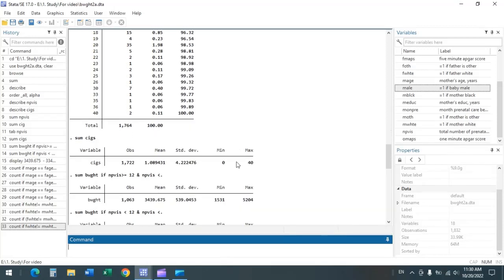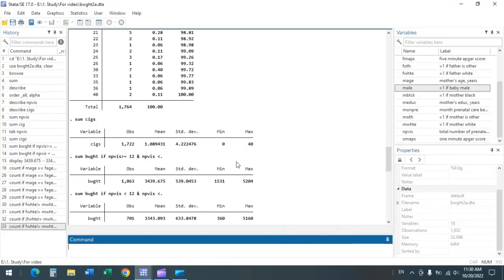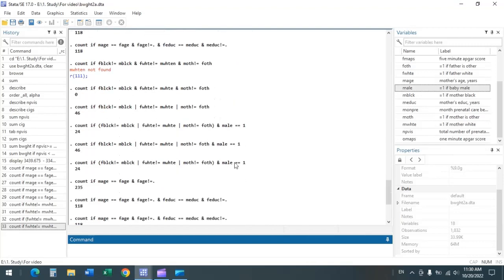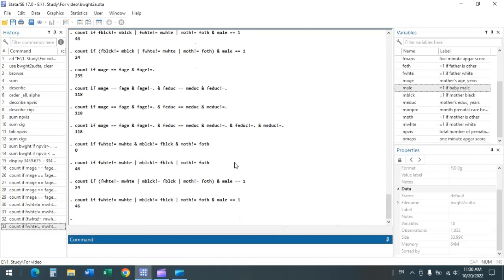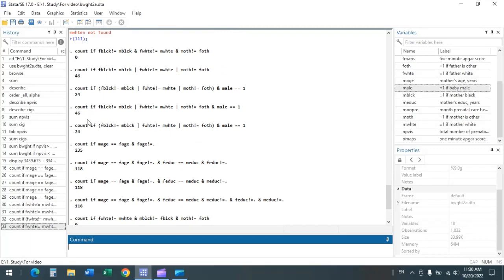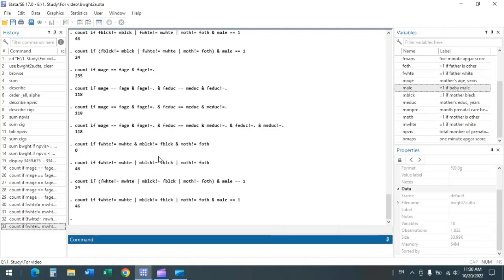Also, take care that some commands are kind of the same as when you do the Excel file or in logical math, so it should not be a problem for you to follow. If you want to count something, you need to use count. If you want to know the mean, you use summary. If you want to describe the meaning of the variable, you use describe. And yes, that is basically the introduction of some basic commands in STATA.